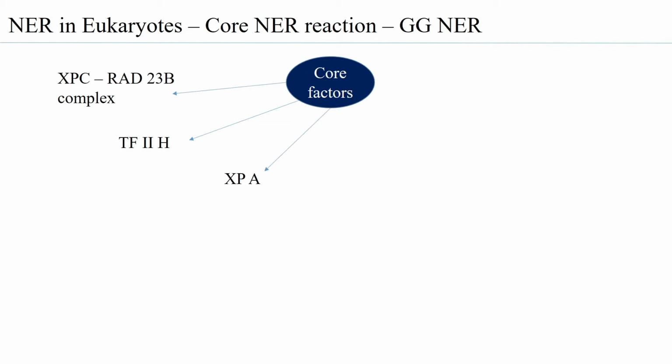This XPA basically is, in fact, the central core molecule that binds to almost all the other molecules in the NER. You have the replication protein A. This is what is equivalent to the single strand DNA binding protein in prokaryotes. And because it binds to the single strands that are formed during the NER repair mechanism, it also plays a very important role in positioning other molecules in the NER core reaction.